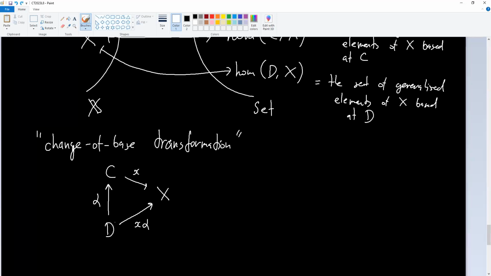So what will this alpha do for us? Then it will allow us to move from hom CX to hom DX by mapping every x to the composite x alpha.